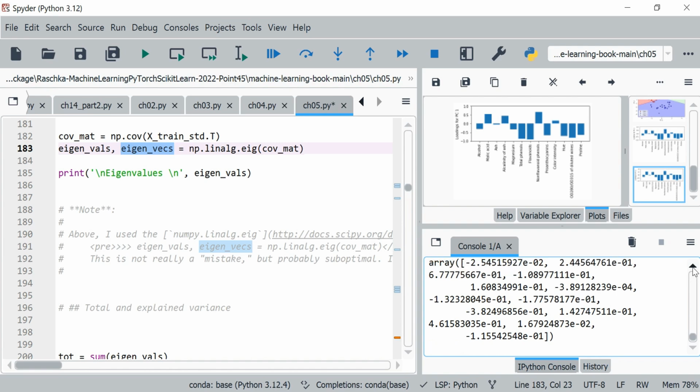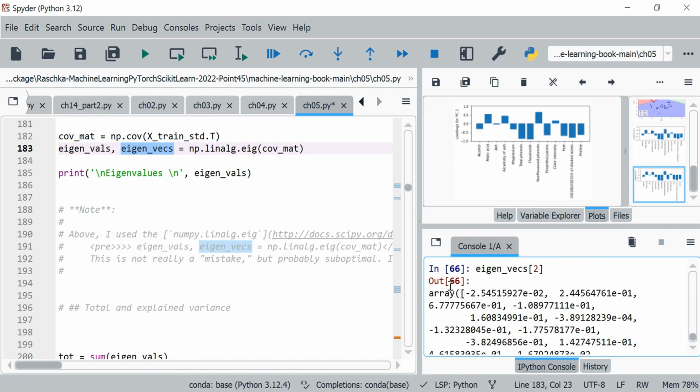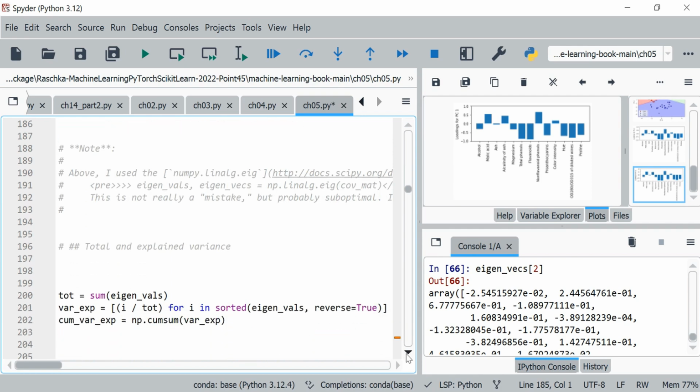It also has 13 elements. So the result is 13 eigenvalues corresponding to 13 eigenvectors, and each eigenvector has 13 elements. So this is the basic notion.